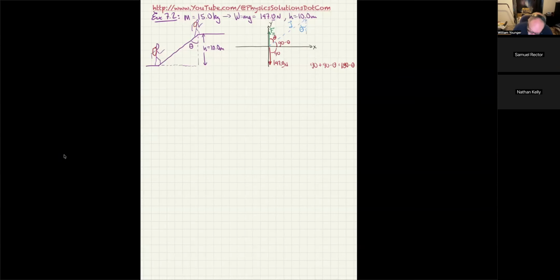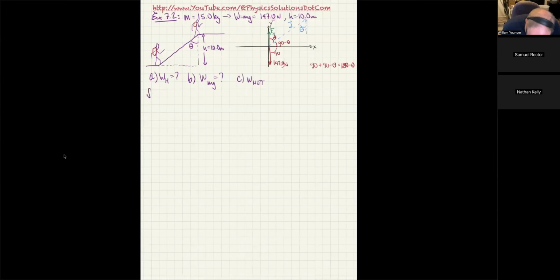But basically what we found was that 180 minus theta is the total angle between the mg vector and the displacement vector. So now what we are asked to do is: A, calculate the work done by the hiker. B, we want the work done by gravity, work done by mg is equal to question mark. And then C, we want the net work done, so we want W net.